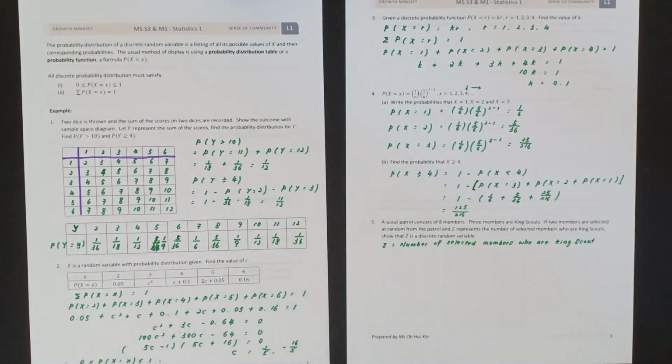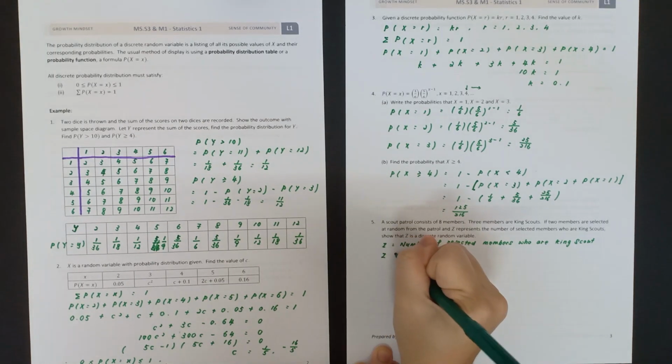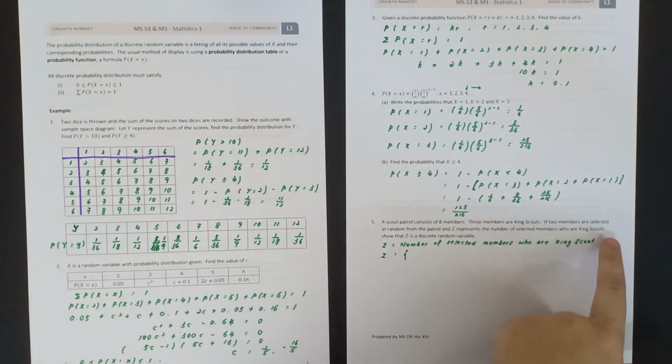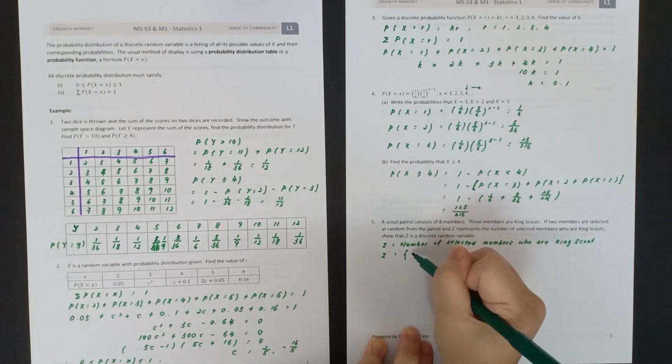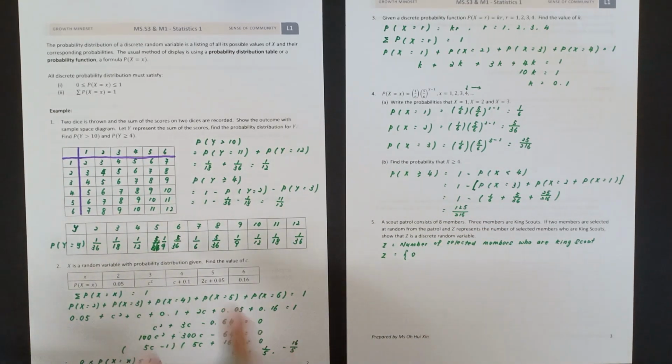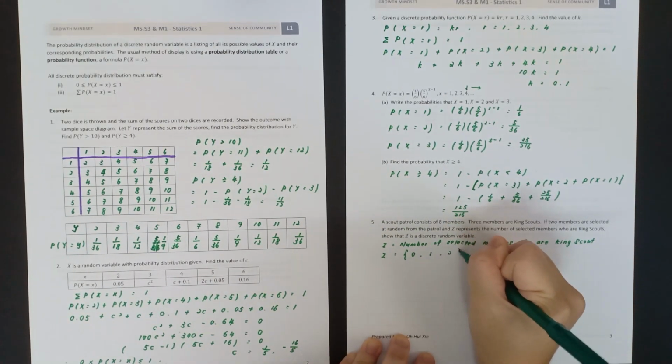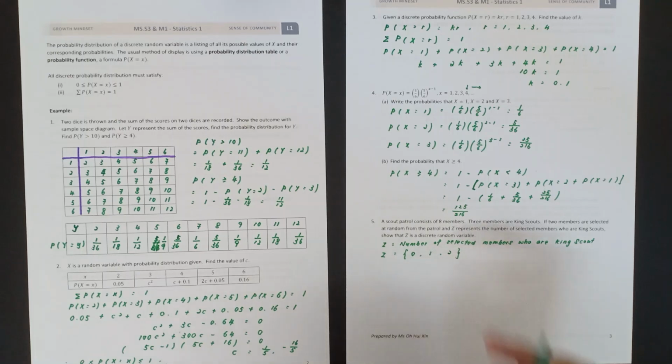Okay, so in this question, maybe you can try to write down first what are the exact values that you can accept here. You are going to choose 2 members out of the 8 members, of which 3 are King Scout. So what are the possible outcomes? Your Z, when you select the 2 members, it can consist of none of the King Scout, correct? Because I have 8 members, and only 3 of them are King Scout. So I might have the possible outcome that I get 0 King Scout. Maybe I can have one King Scout also, or if I'm very lucky I can get 2 King Scout here. So these are the possible values that I can accept in my random variable.